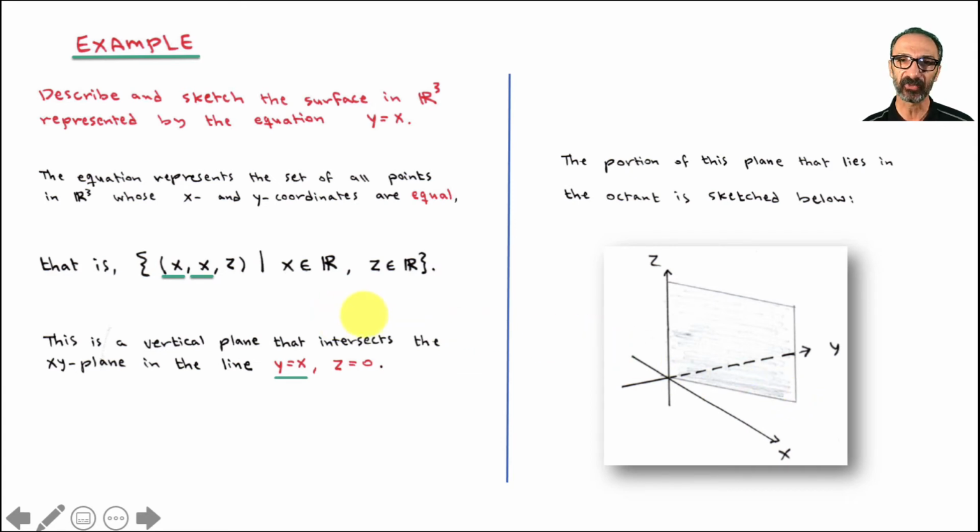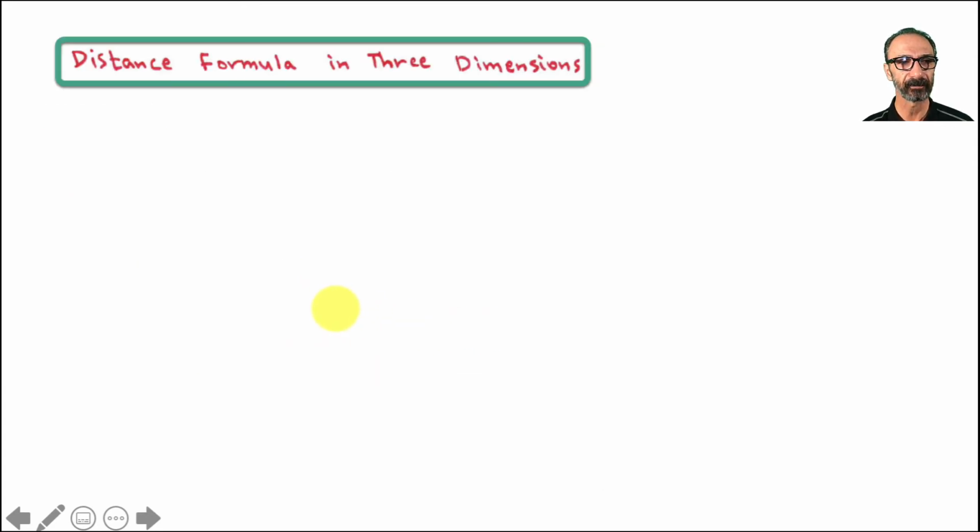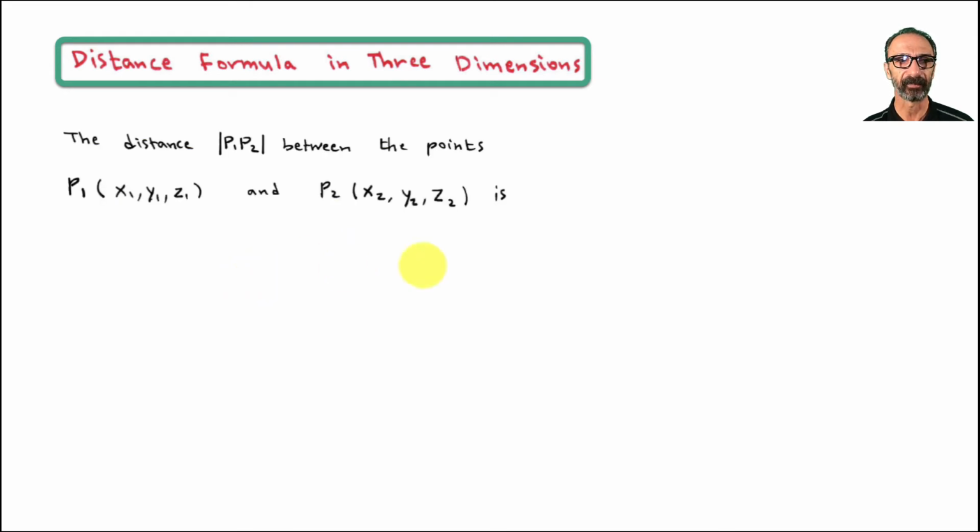Let's look at the distance formula in 3 dimensions. The distance formula in 3 dimensions is similar to the distance formula in 2 dimensions, except it has another z part in it. What's interesting about the distance formula is that it's like finding the hypotenuse in the Pythagorean theorem, because that is the square root of a squared plus b squared, which is the distance formula. In 3 dimensions, it's the Pythagorean theorem in 3 dimensions.